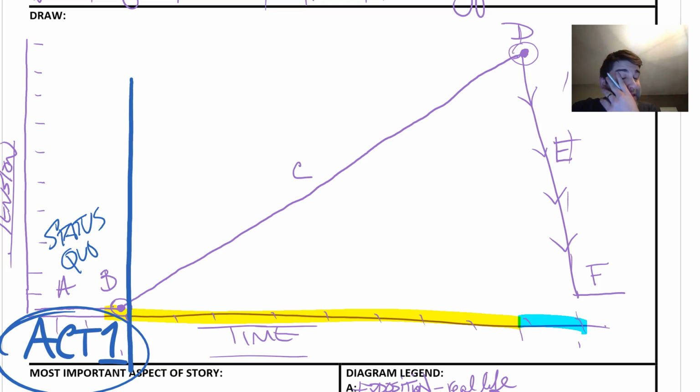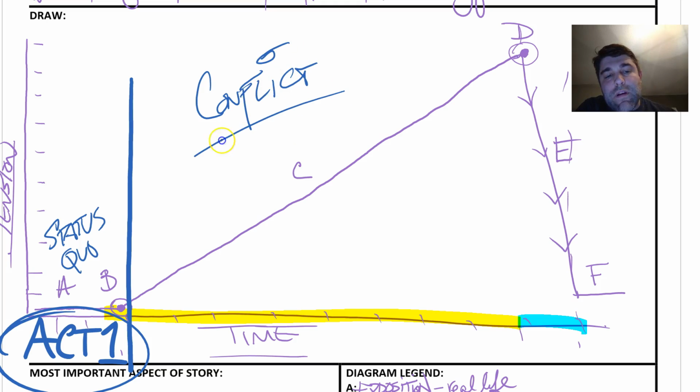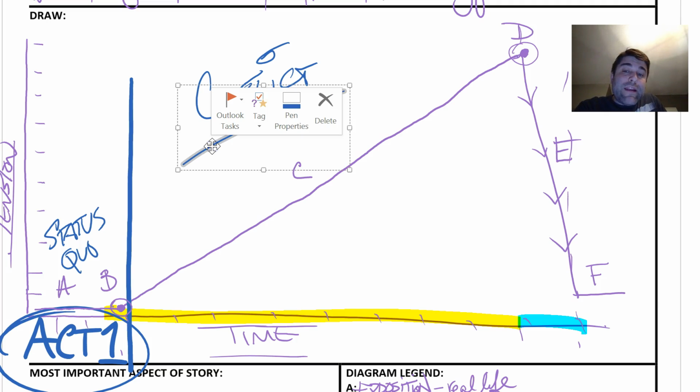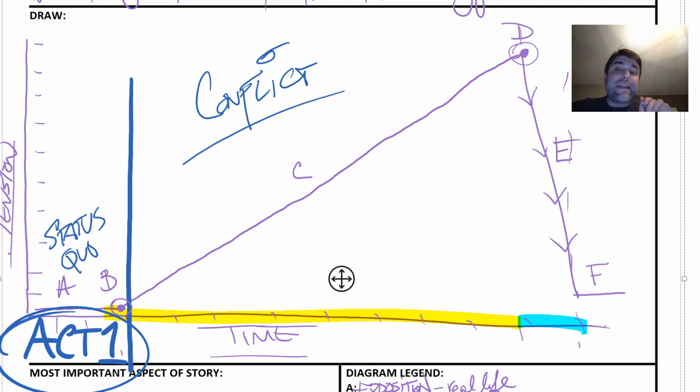Act 2 is actually the entire rising action. It is the entire conflict. And this is a great word. I love this word. You cannot have a story without conflict. I've written stories with characters with no names. I've written stories that don't happen in any particular time or place. I have never written a story with no conflict. You absolutely need conflict. You need it. You can't have a story without it.